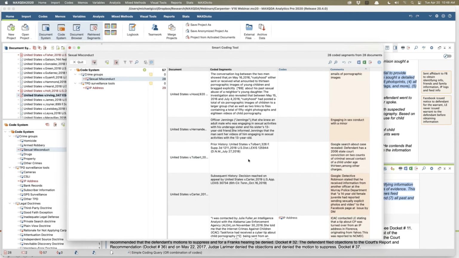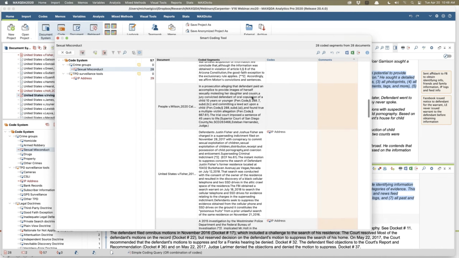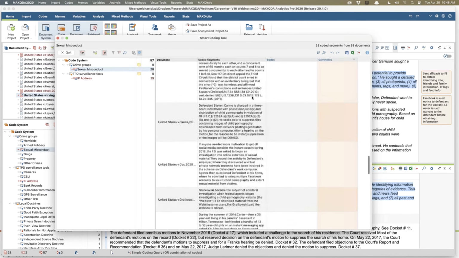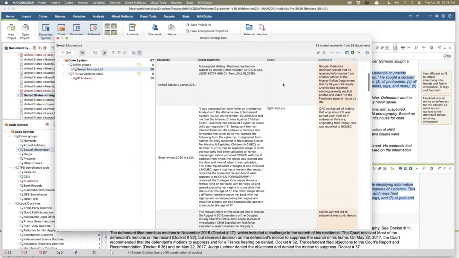Right now, when I click on this, it is only showing me these two codes and saying that these segments are the ones that are coded for this. It's showing me all of them in one nice table. It's showing me which things have been coded.